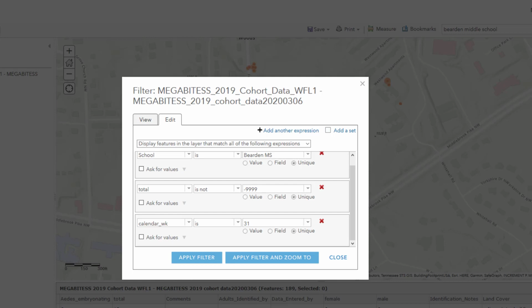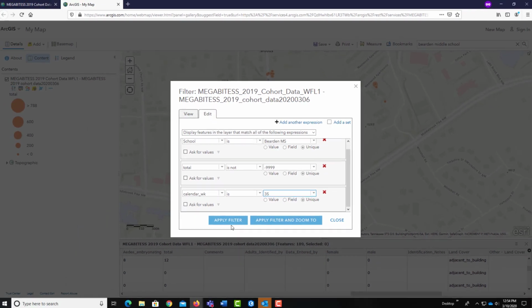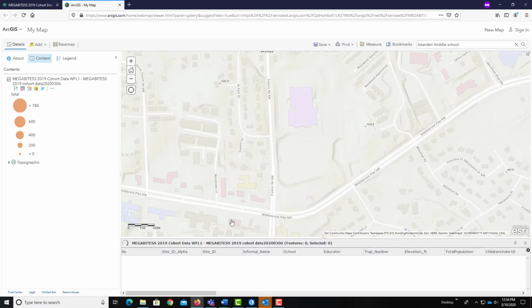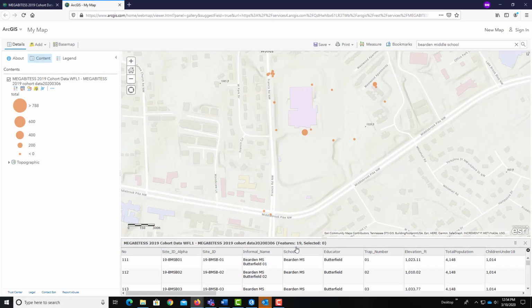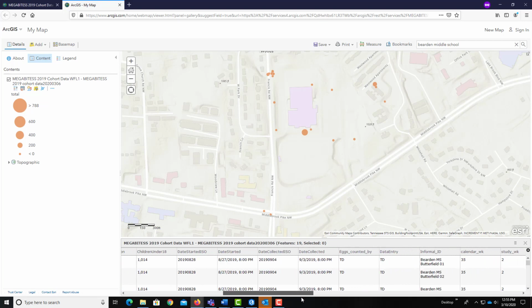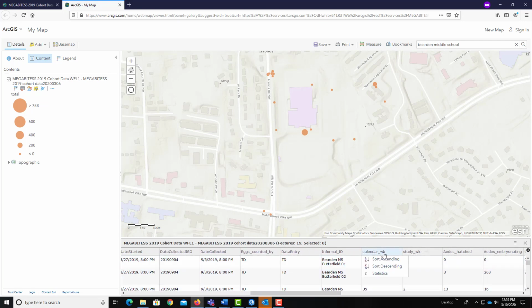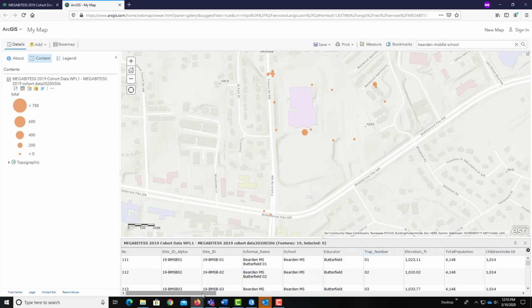Let's try week 35. Click on Apply Filter. Notice here in our table we are now down to 19 results, and if we sort by calendar_week, they are all the same number.